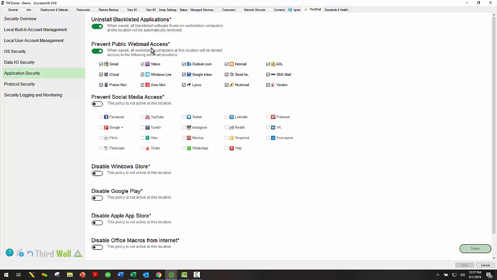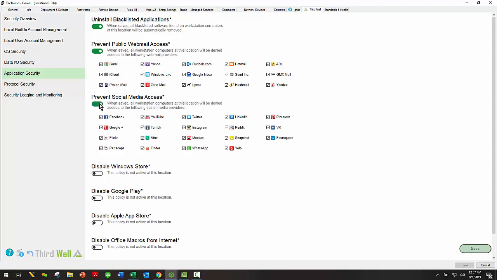We will allow you, Mr. or Miss CEO, to absolutely have that access. Because remember, you can make an exception for any computer that you want, for any policy. So just make an exception, and that CEO now has access to their email. Still the biggest security threat in the company, right?